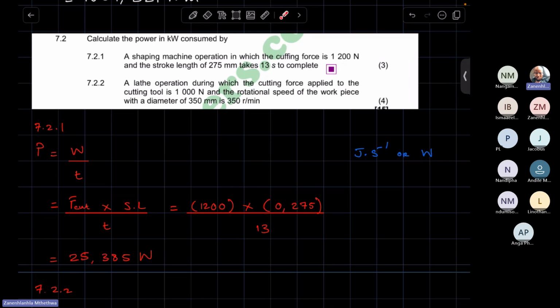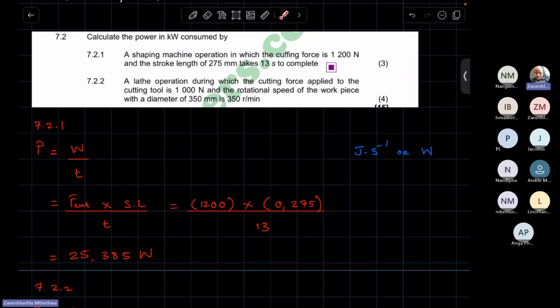Very, very easy stuff here. Metal cutting machines is probably one of the easiest modules in the exam. All you need to do is look at what you've been given, the machine that the problem is based on, and if you can draw a free body diagram, draw a free body diagram. Either way, you look at it from the perspective of engineering science. Very easy stuff here. Any questions? So far, so good, sir.